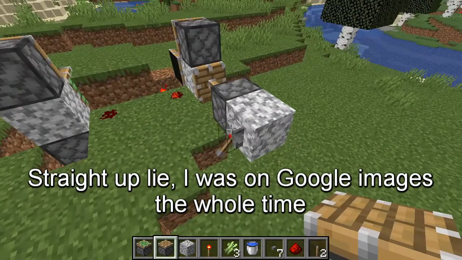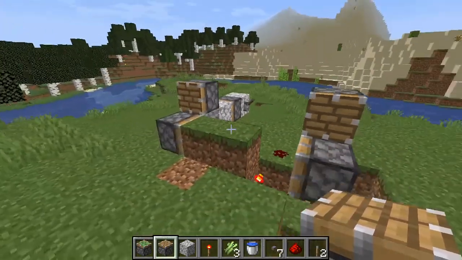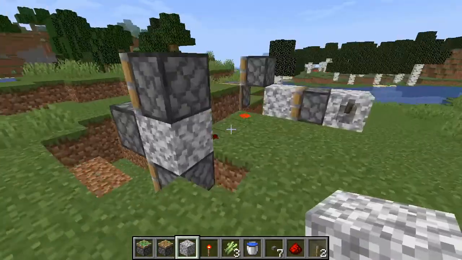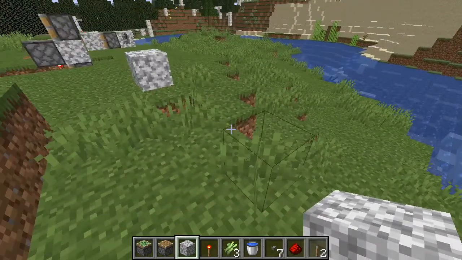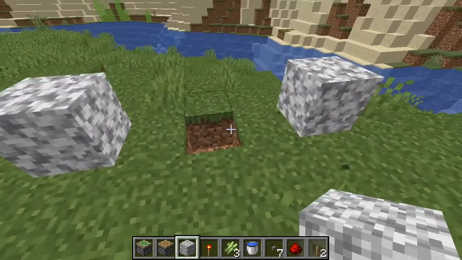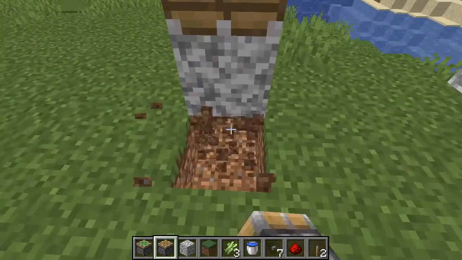So I remembered reasonably well how it works. So, what's the easiest way to remember this? Okay, so let's say we have two blocks, which have three spaces between them. Okay, and then what we do with those two blocks is we put a piston on the top and bottom of them.